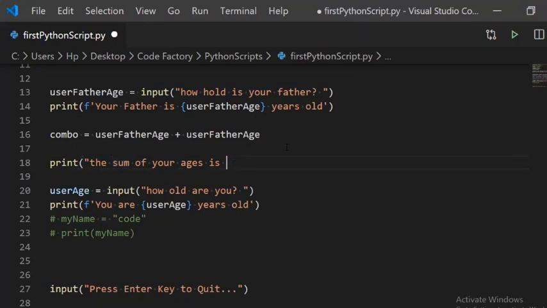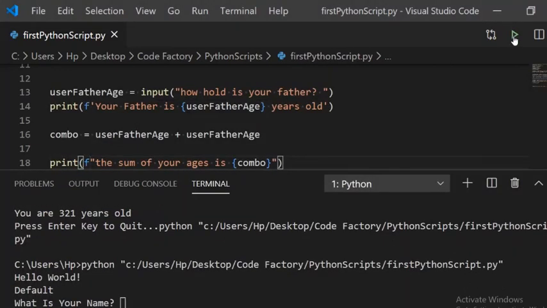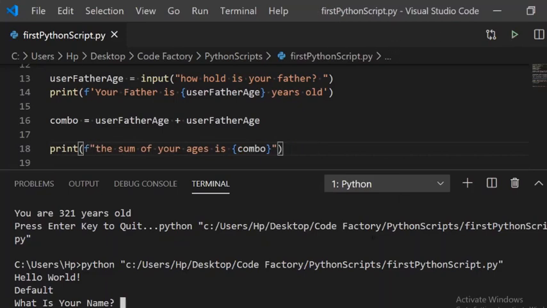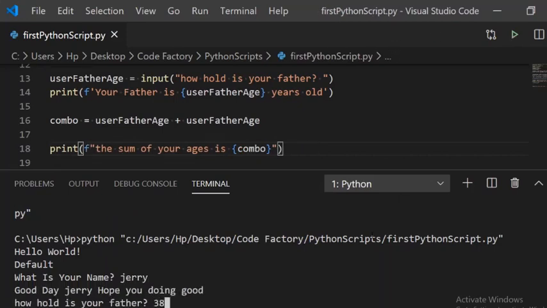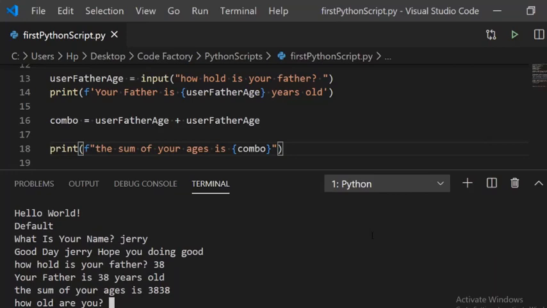So let me write combo, put a formatted string. So my name is Jerry. How old is your father? 38. Oh, that's a wrong syntax.